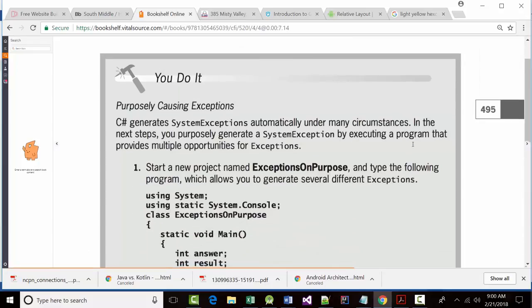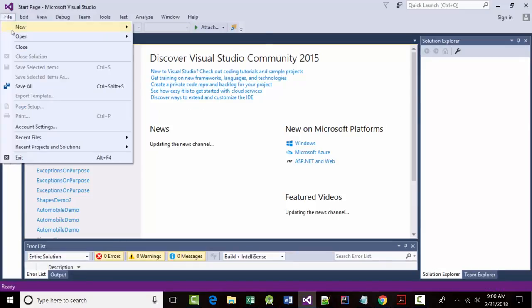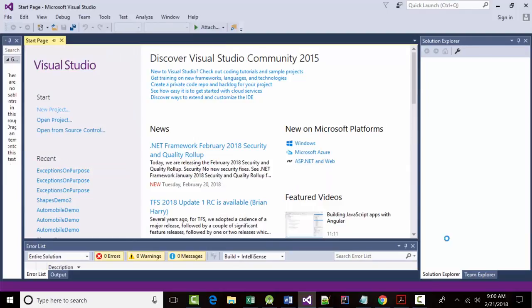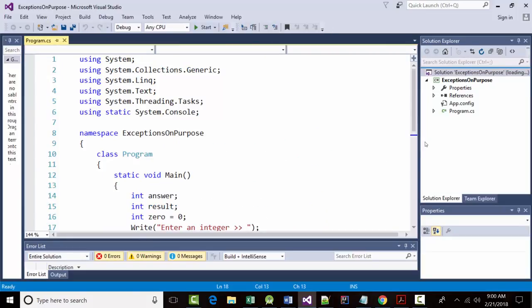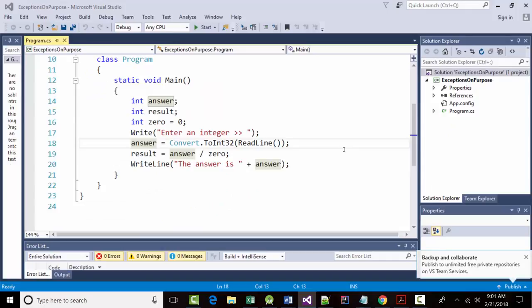So let's look at this first. You've got this. You don't have to bring yours up, but I'm going to bring mine up. And after I do, let's take a look at what it says in here. This is the first one. There's 3 of them in the chapter, and they just keep building on each other. So if we look in here, this is the whole thing. The program comes in and it says enter an integer. And then it attempts to convert it.